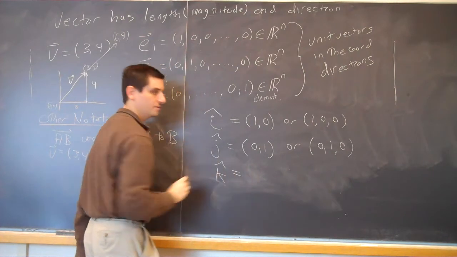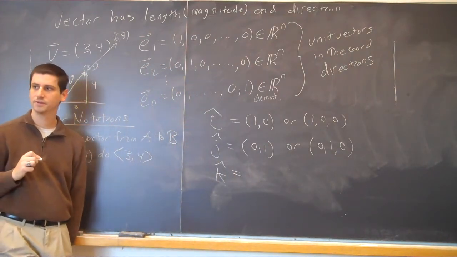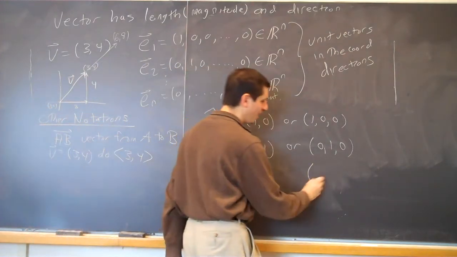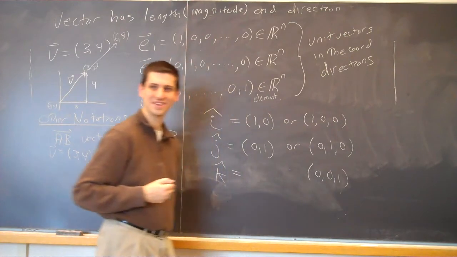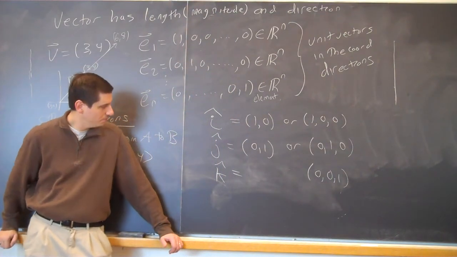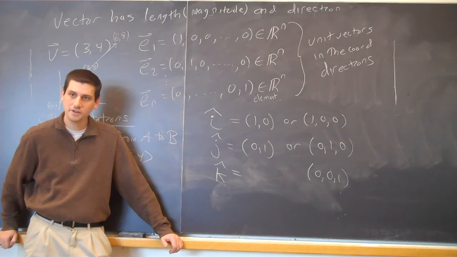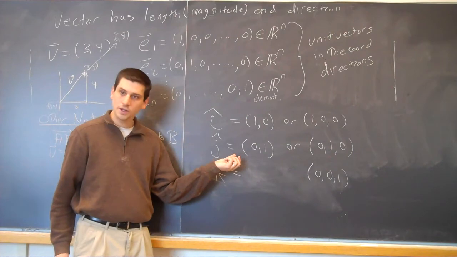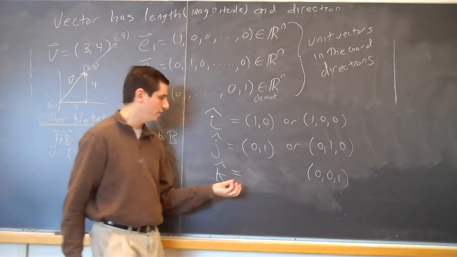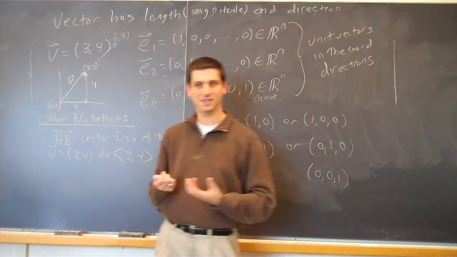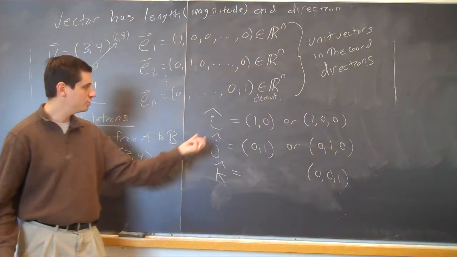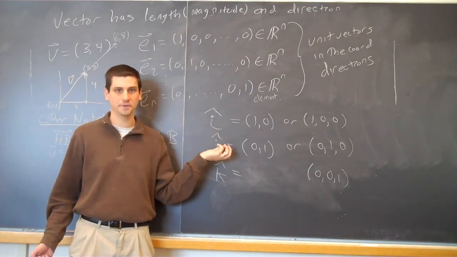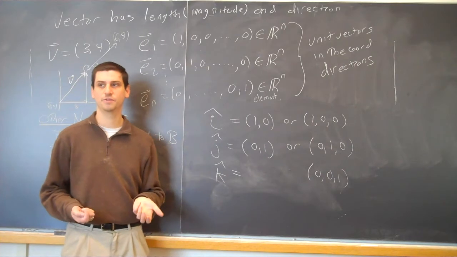What about k hat? What would that be? Yes? Only in the 3-dimensional scale? Why only in 3 dimensions? Because there's no other variable to manipulate beyond i and j in the 2-dimensional. Well, there's only two things to work with in the 2-dimensional scale, and if you're adding a third thing, then what do you do? Good. So if I have 3 components, I'm not talking about something that lives in a plane. If I just talk about i hat or j hat, I could be in the plane or I could be in 3-space. It's not clear. If I have a k hat, I have to be in 3-space.